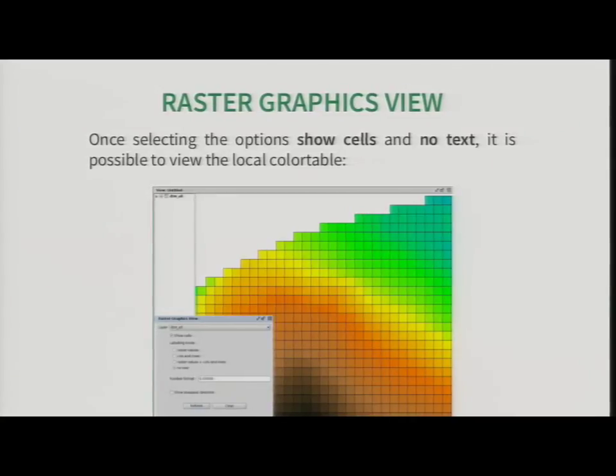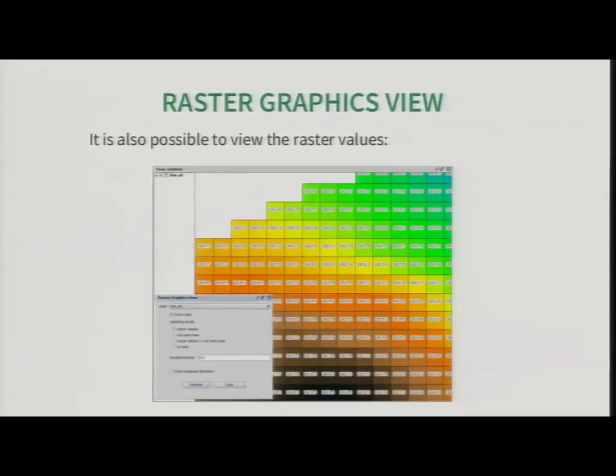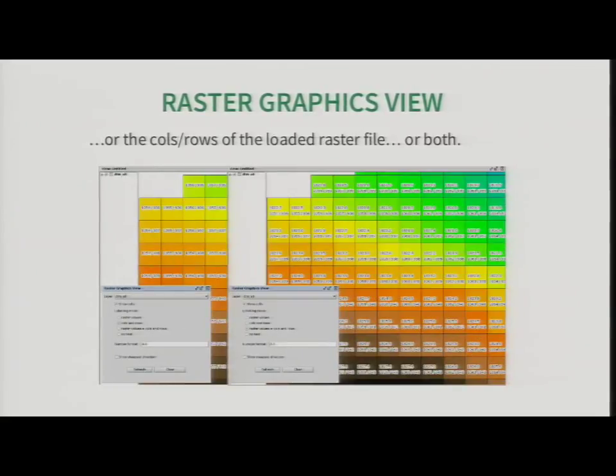And if you are working on some modules and you need to know locally what values you have, you can also say, please show me also the numbers of the raster in the cells. And maybe you're working on a module and you're trying to understand why your module doesn't exactly do what you're doing in this row and column. Then you can also say, please show me the row and the column in the raster of this raster, or show me both.